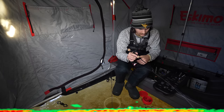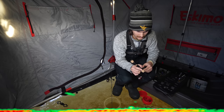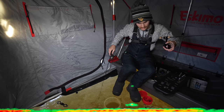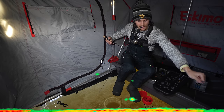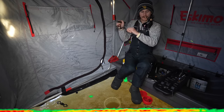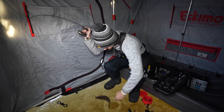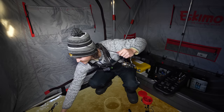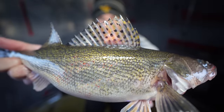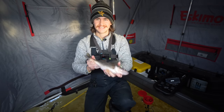He just grabbed it. Got him. He's off — he might be coming back. Just lost him. I want to see if I can get him to eat this. Here we go. Got him. There we go. Feels like a good one. Sweet, that is awesome. Had him on the dead stick, lost him, and he came back for part two with the jigging bait. Beautiful sauger — you can tell by the dots there. Gorgeous fish. We're going to bring him home and we are going to cook him up as well. Let's get back down and catch some more.